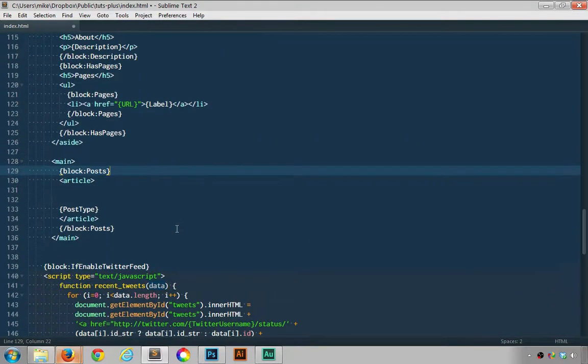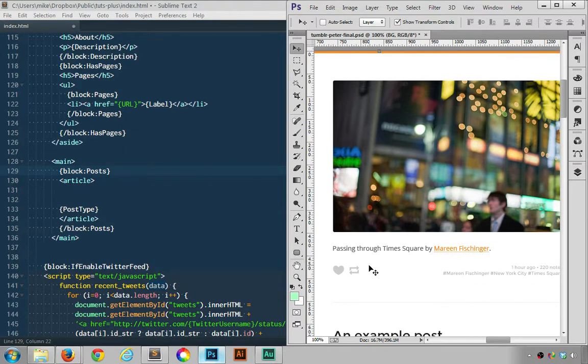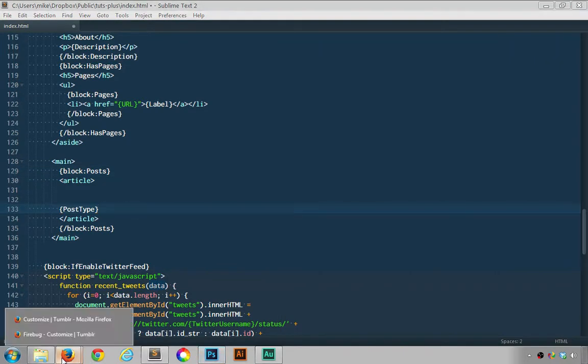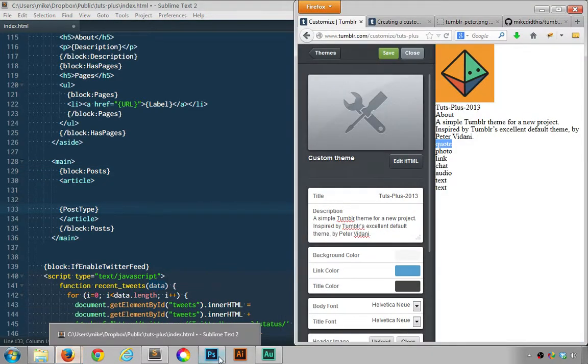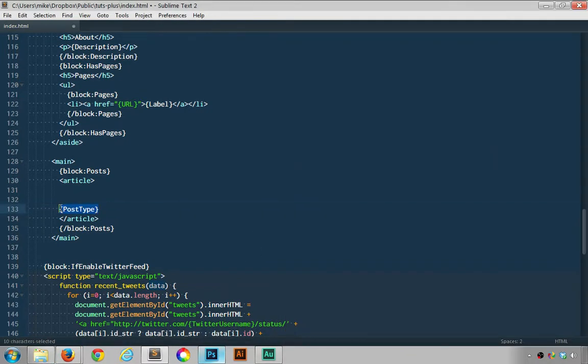So that is the basics of creating our posts in the main element. Now, as mentioned, I would like to work on the footer and make it a single element that Tumblr then returns several times. So what I need to do is go to the documentation, and the first thing in that footer, which I'll code in now.